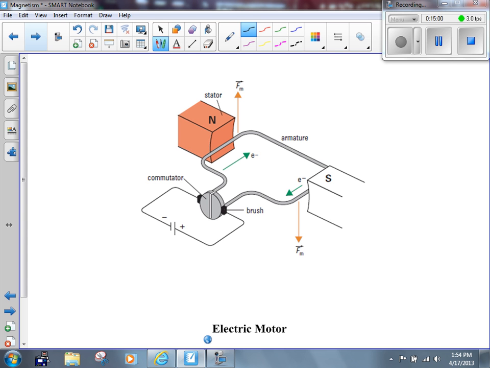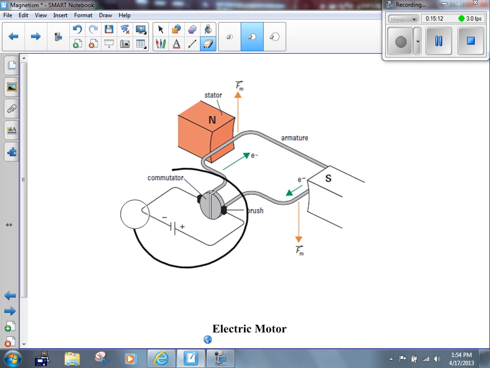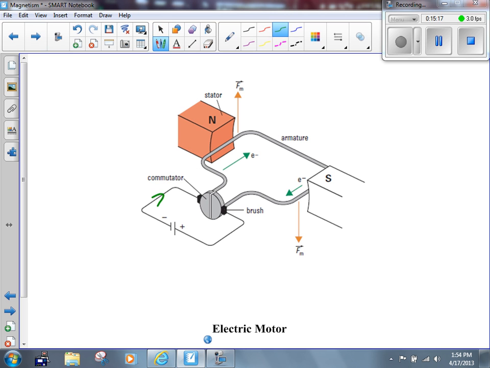There's a few basic parts to this electric motor. You see the little electric circuit here in the bottom left-hand corner. That electric circuit has a battery in it, and of course that battery has a positive end and a negative end. The electric current leaves the negative end and goes around clockwise here. That electric current goes through this little black thing here that we call a brush. This brush is in contact with, but isn't connected to, this thing that we call a commutator. So this commutator is allowed to move while maintaining contact with the brush, but not actually connected to the brush, if that makes sense.